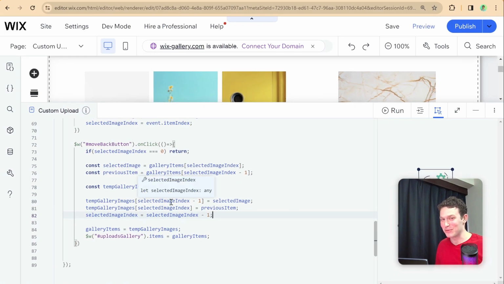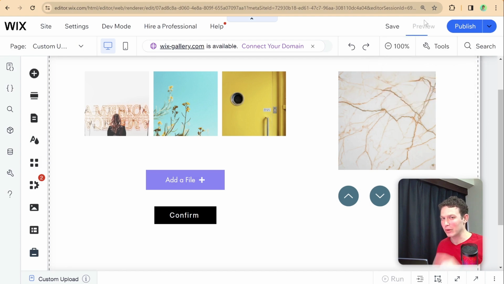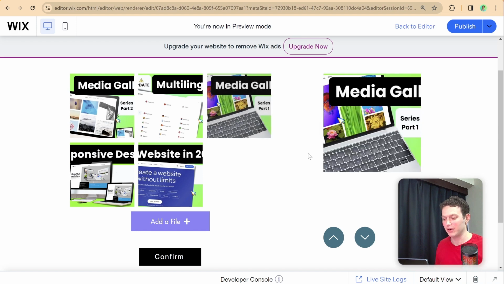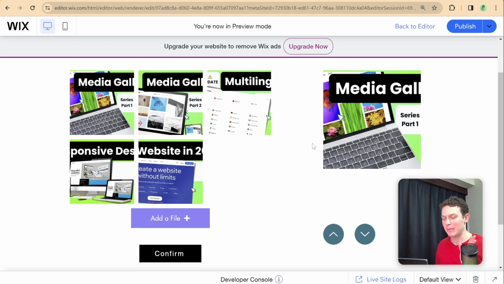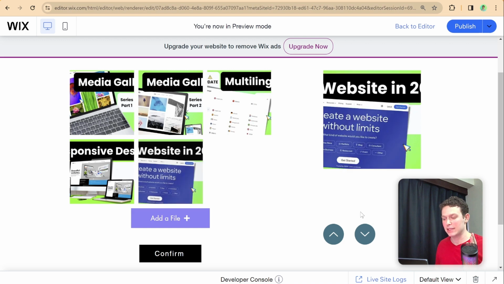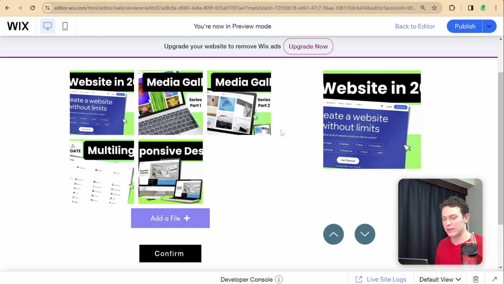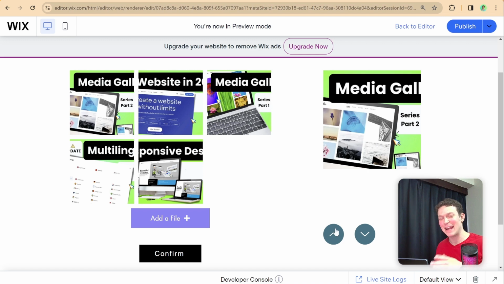Obviously, there's a nice amount of refactoring that we can do here to make our code more efficient, but first make it work, then make it more efficient. That's my philosophy. So let me click this right over here, and I'm going to hit the back button. So we moved it back 1, and I hit the back button again, and you can see that it moved back again. And now I can select this image, let's say, and move it back. And this is actually kind of fun. I'm kind of enjoying it. But I'm going to stop here, and now let's create the same and opposite logic for moving the images forward.